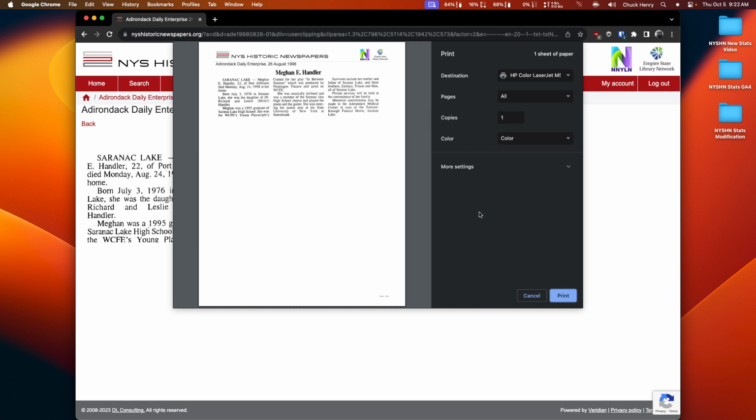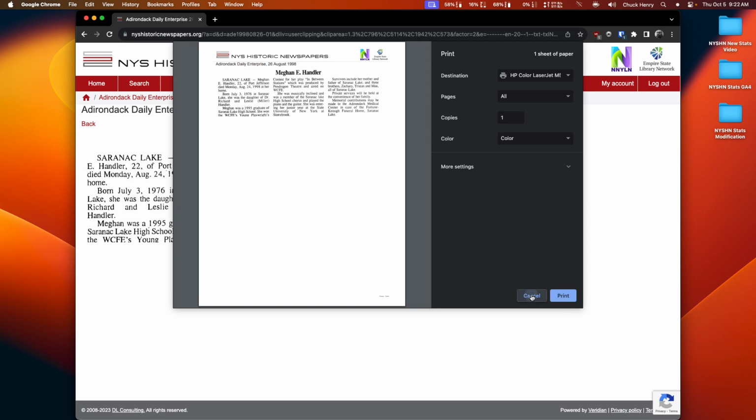Now this really depends on the size of the article that you are looking to clip. If it's something really big, the text is going to end up being very small. So while this works for me in this particular case, it may not work very well for you. So in this case, I would just go ahead and click print, and that's what I would see.